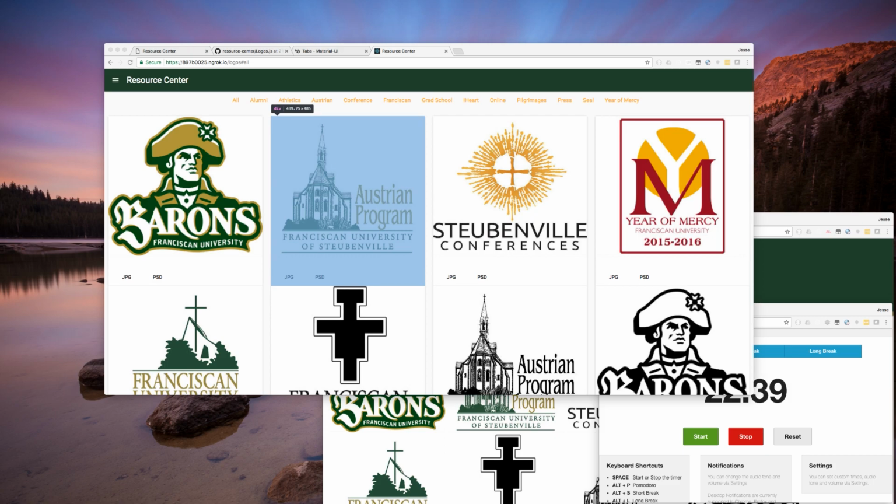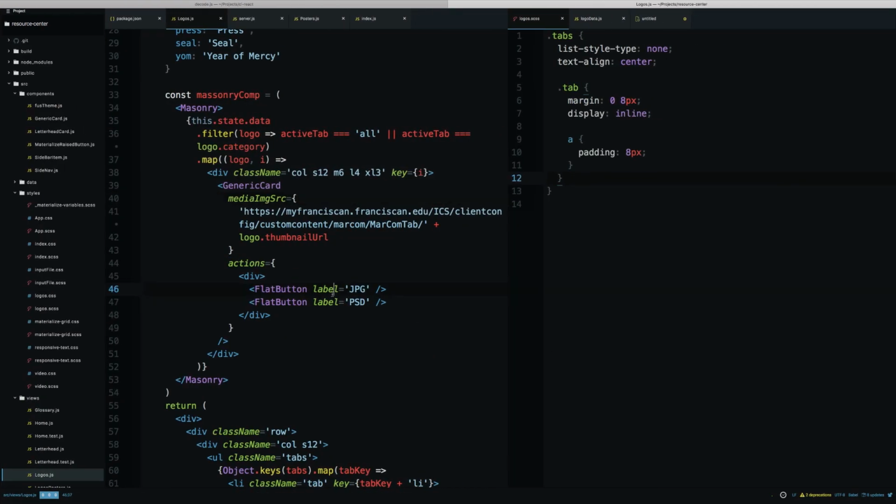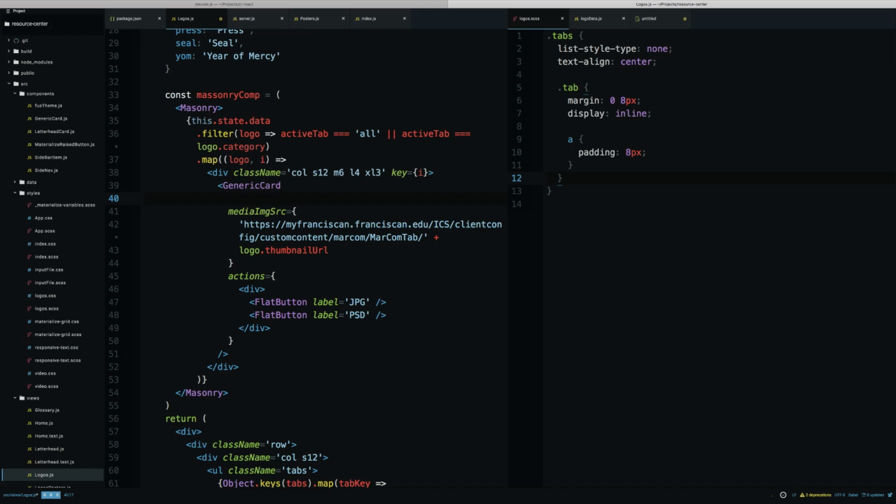So it looks like we don't really have, by default, a class for those cards that we can use. So I'm going to have to add a class, which is not a big deal. I figured I'd add a class anyway.